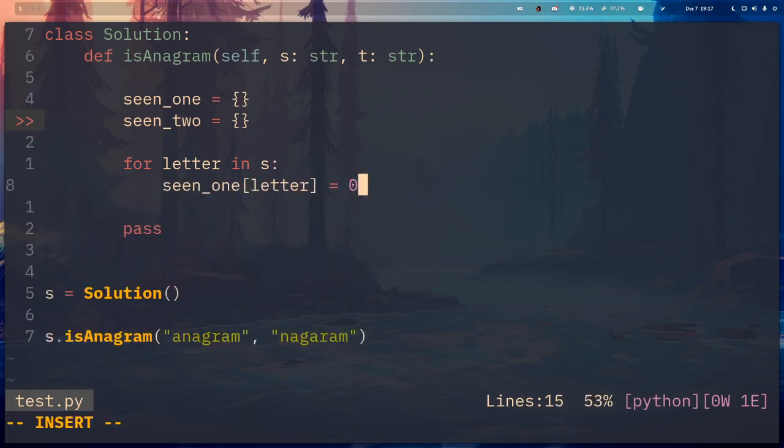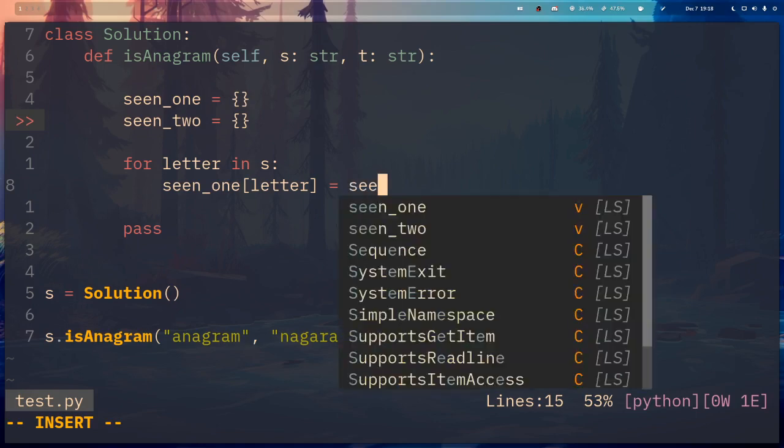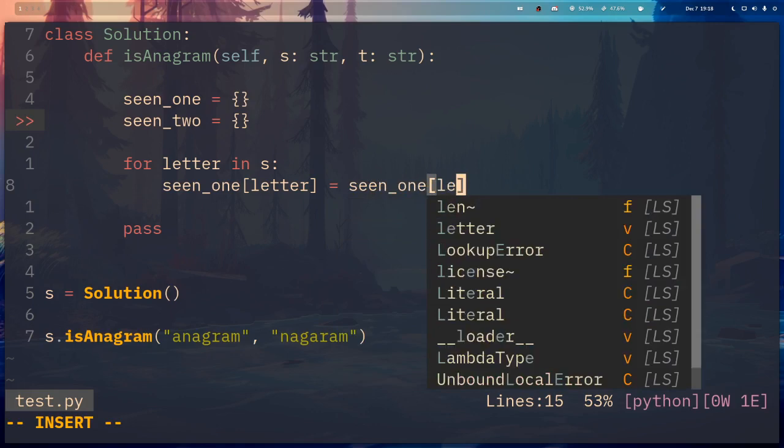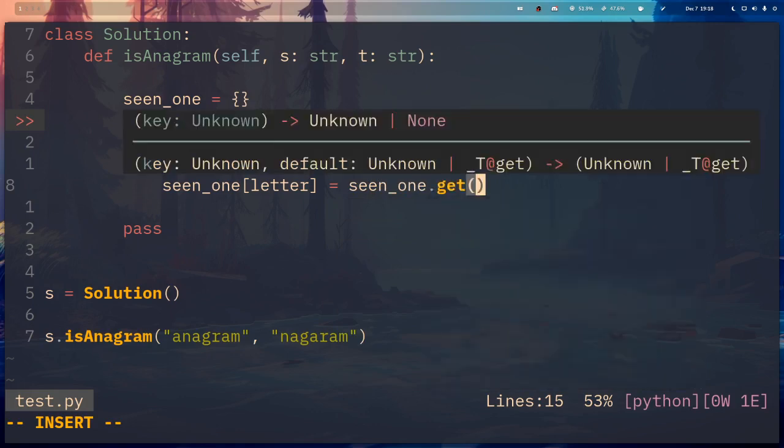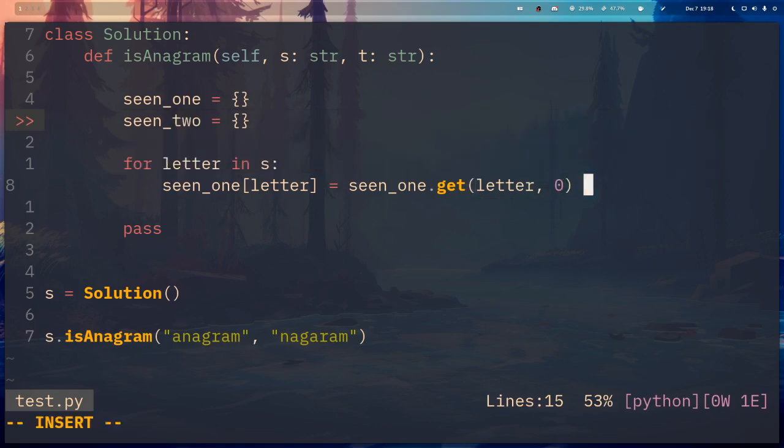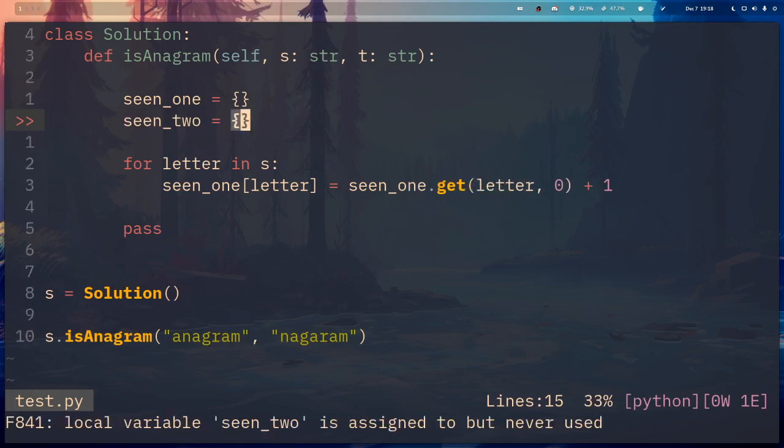But the dictionary object in Python has a get method that allows a default value. So what you can do here is go seen1 letter equals seen1.get letter, otherwise default to 0, plus 1. What this does is it'll get the letter.